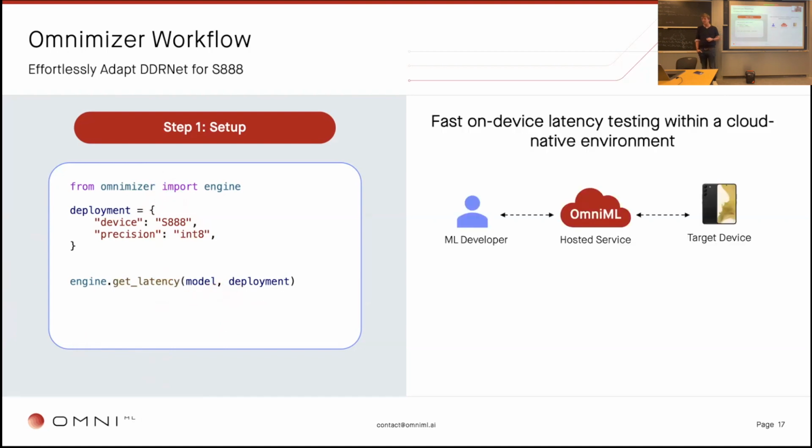So in this case, what actually happens behind the hood is, if you specify you want to query the latency on an SSA chip, the moment you call this function, your request gets sent to our hosted services, where we host a fleet of target devices. And if you want to do that on your own, it's literally as simple as that, right? All you need to do, once you have your model, is implement these 2 lines of code and you get instant feedback.